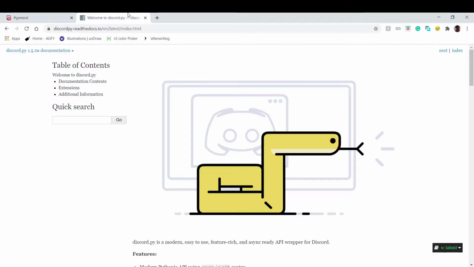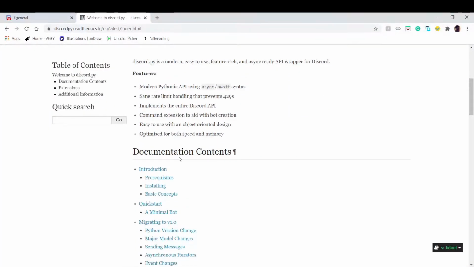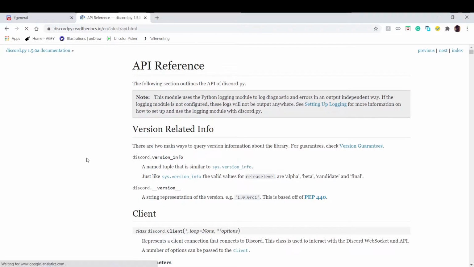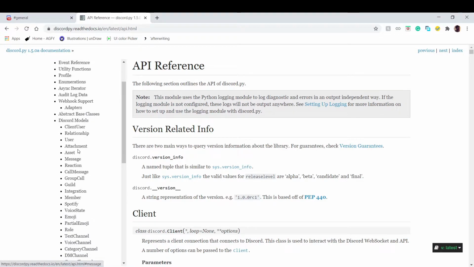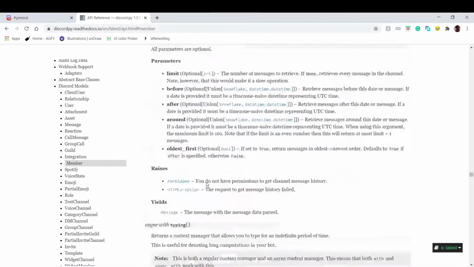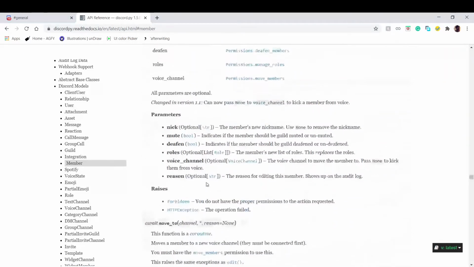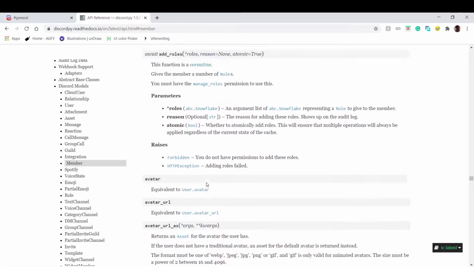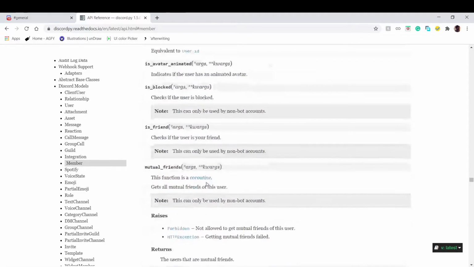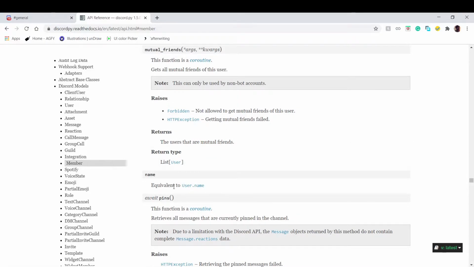So if we go to our Python docs for discord.py, under API references, we go to members. Here we should have the name, so this is equivalent to username, so this prints the user's name or the member's name.